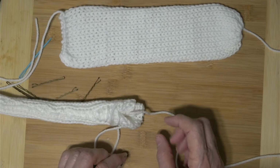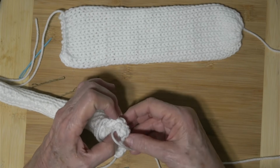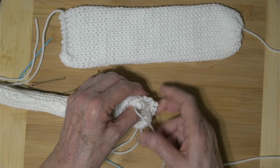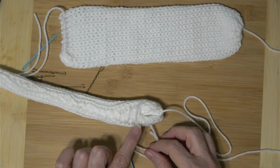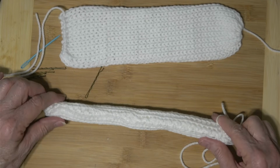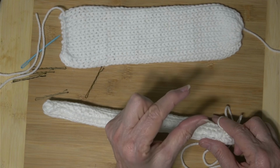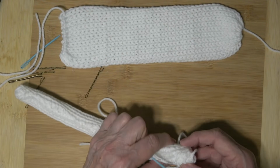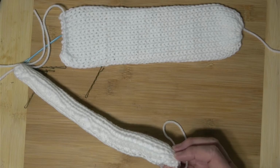I've made it almost up to the top, and here's where we're going to pull it closed. So we want to line up the end of our tube here. So when we pull it, we're getting a nice neat pull, snugging it up. I still have to pull this mattress stitch closed. And don't go too far because it's rolling in on itself. So do like this much and then pull it apart a little bit so you can see what stitches you're going into again until you get up to the top. It'll just make it easier for you to pull it.